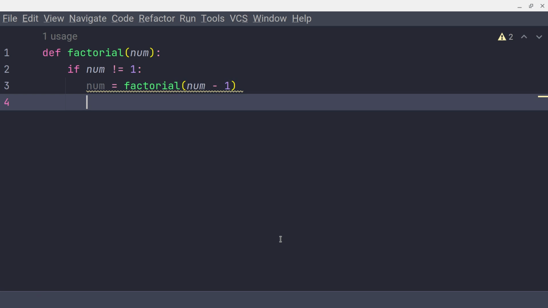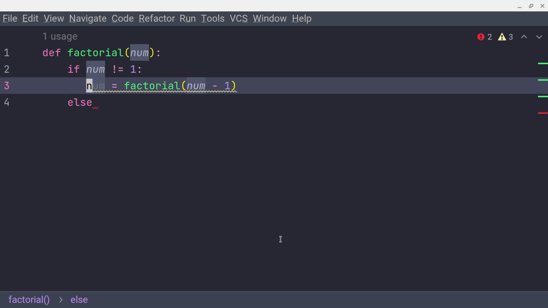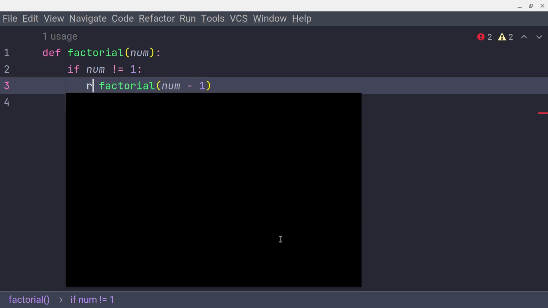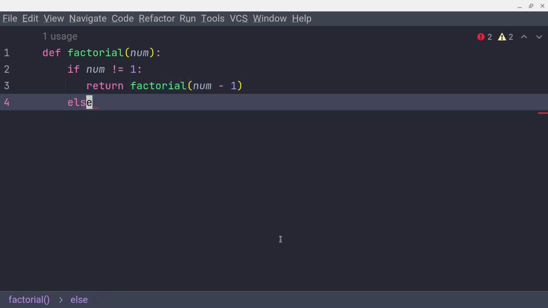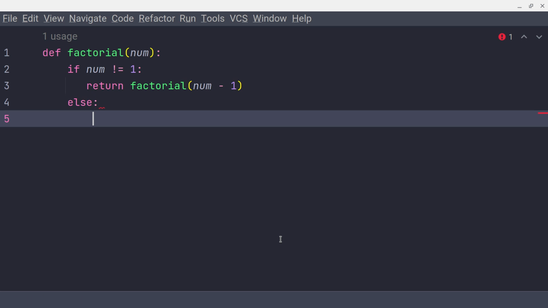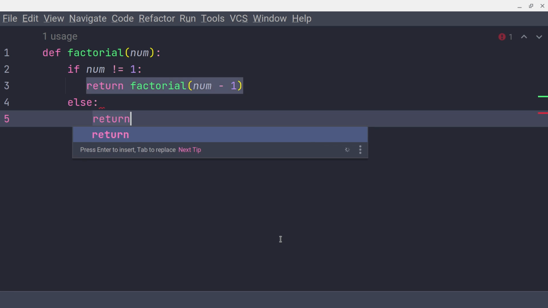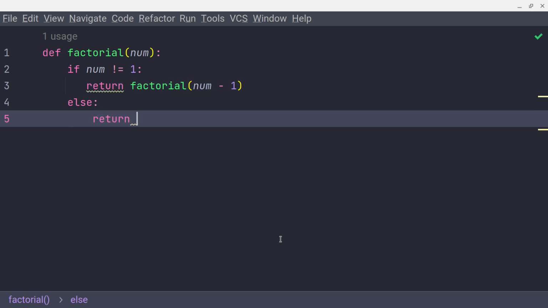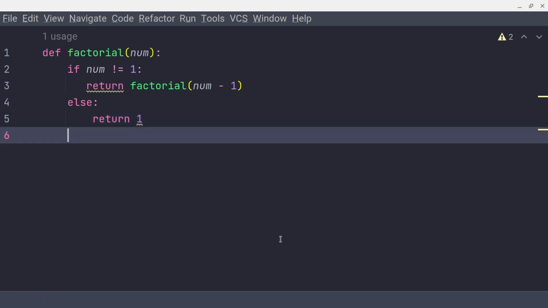Otherwise, we want to return that. So we're going to recall the factorial function there. That's why it's recursive, because you're calling the function. Otherwise, if it is 1, we're just going to return 1. And I don't think this is going to work, but I think I messed it up.